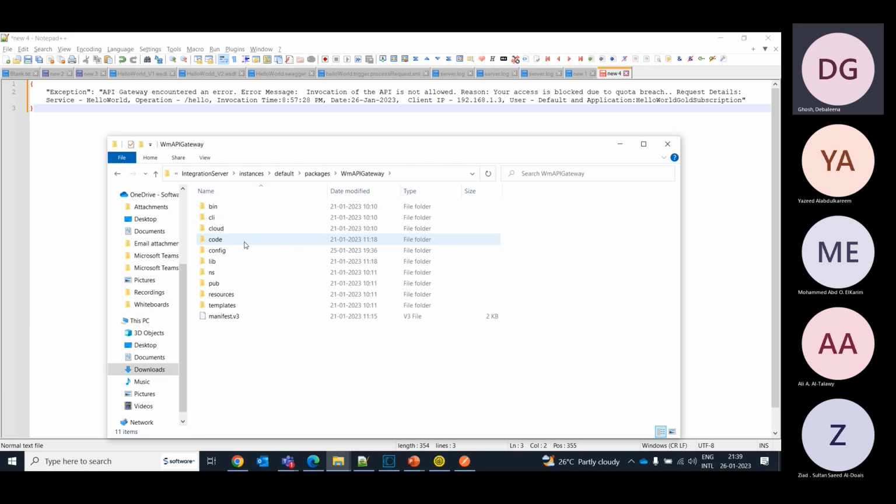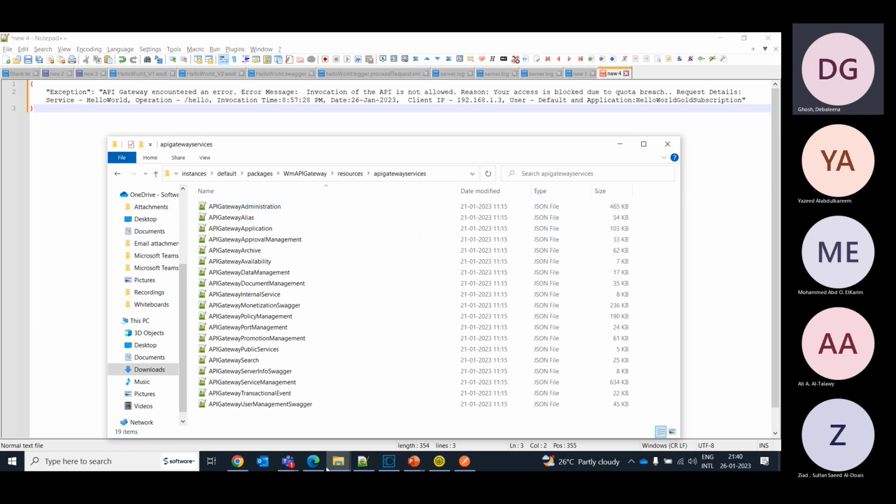Especially they are useful if, let's say, your old tool is also webMethods API gateway, we can always take help of the migration feature or the export import feature to move all the assets. But let's say you have a different product altogether, and you want to migrate all the users from that product to API gateway. So you can take help of the API gateway APIs.